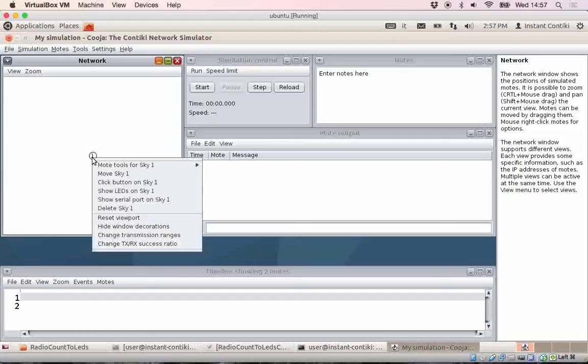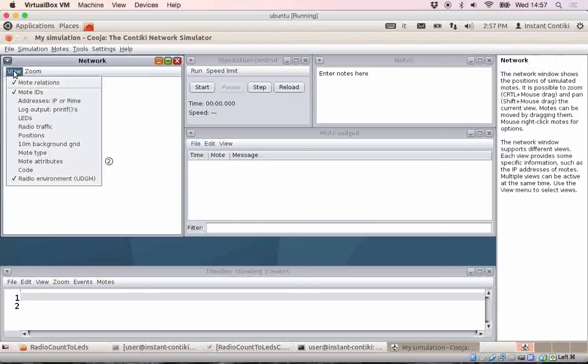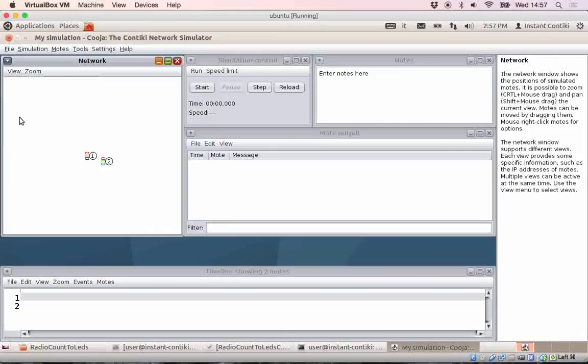So we can show the LEDs. Actually, there's another nice option here in view. We can show the LEDs as rectangles here near the nodes.